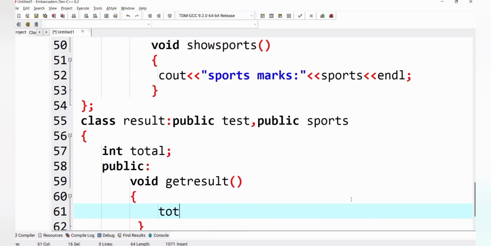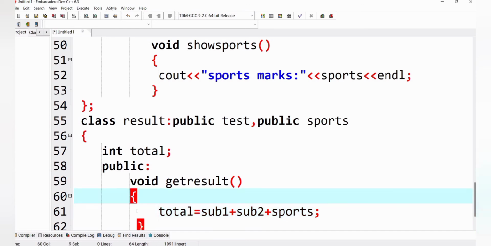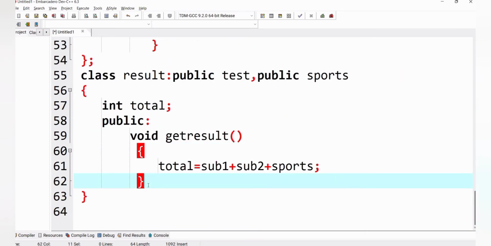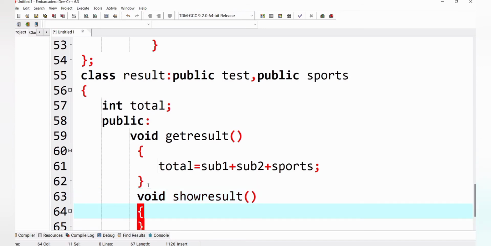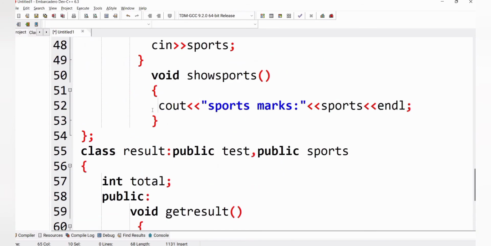So you know that total will be calculated here, subject 1 plus subject 2 plus sports. So it will calculate here and the next function will display the values, right? So I'll just write here void show result, opening bracket and closing bracket.